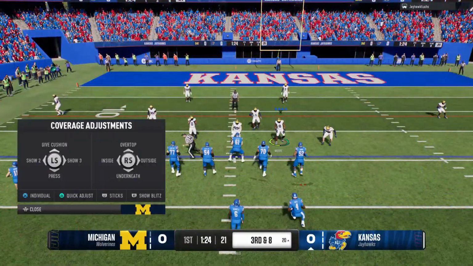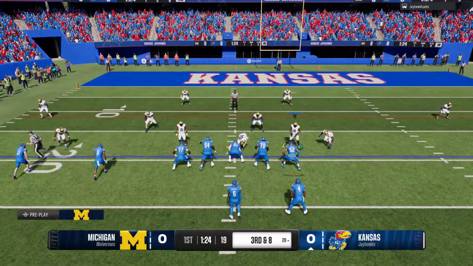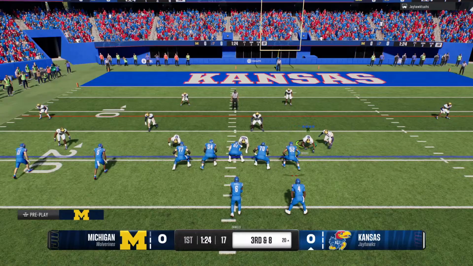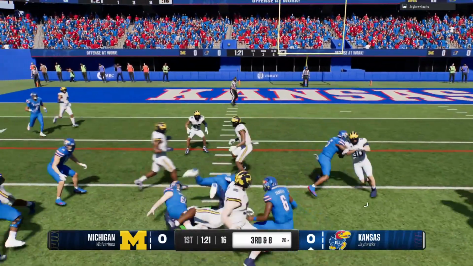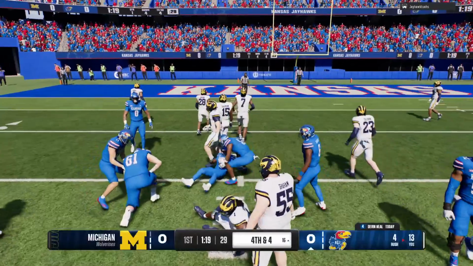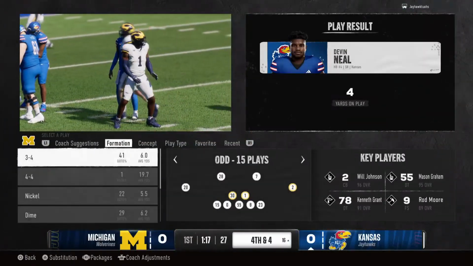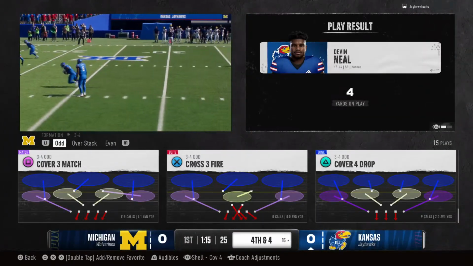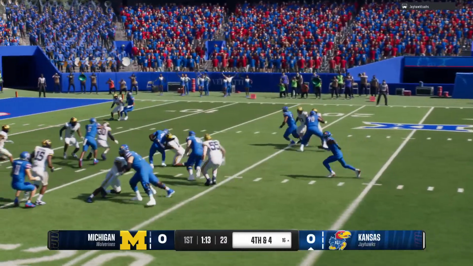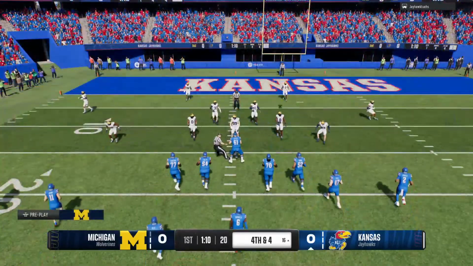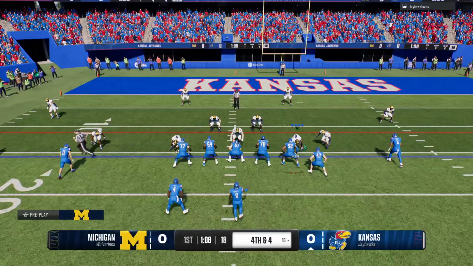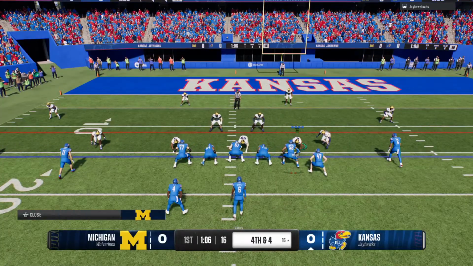Here comes the 8th play of the opening drive, but now it's third down. Oh, it's snapped to the back. He's not going to get the first down. It's fourth down now. He's down at the 16-yard line. Coming up, fourth down. And the Jayhawks will come to the line here looking to convert on 4th down.